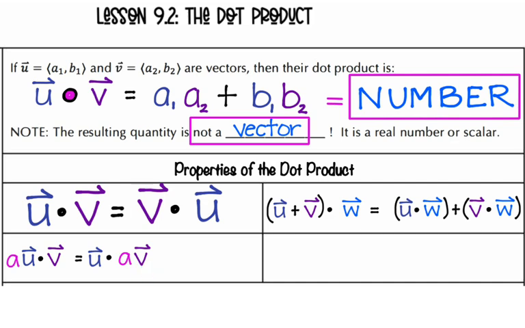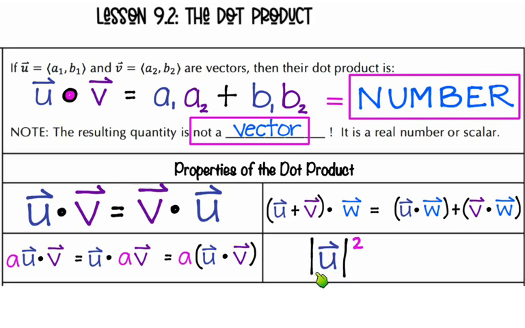But what's really interesting with this also is you can factor out that scalar, and then just do the dot product of u dot v, and after we get a number for this dot product, multiply that number times the scalar, which is much more convenient most of the time to do it this way.